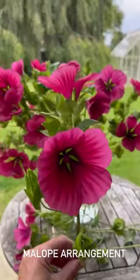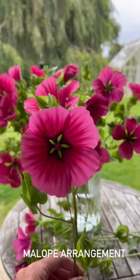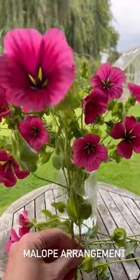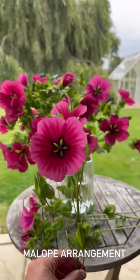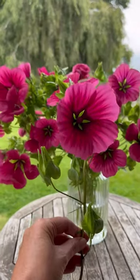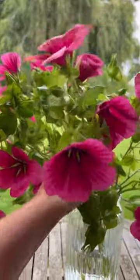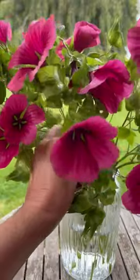This is a super simple plant to arrange — the flowers just speak for themselves and they come already with their own foliage. All I'm doing is stripping the stems so that no leaves are below the water line so they won't rot in the vase, and I'm just making a general jumble in the vase. Measure, snip, and then simply place — just make sure they actually end up in the vase and not on the outside, which is easy to do.